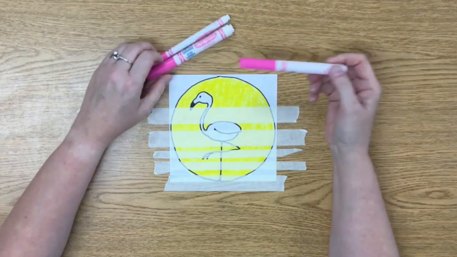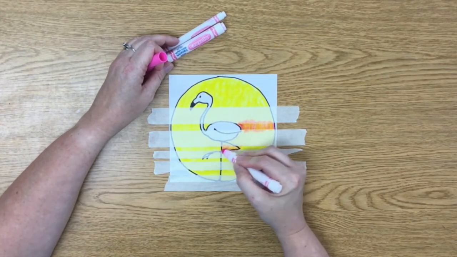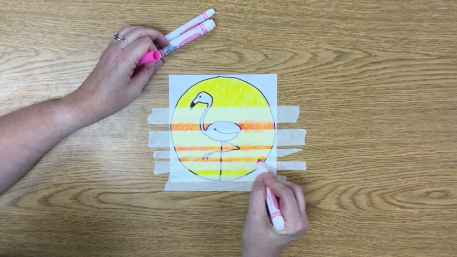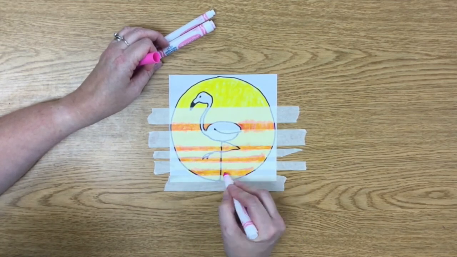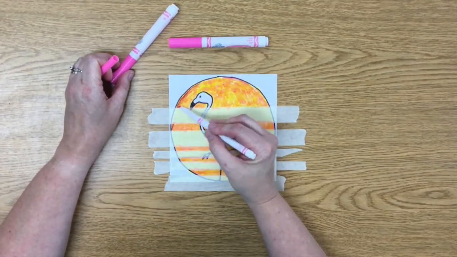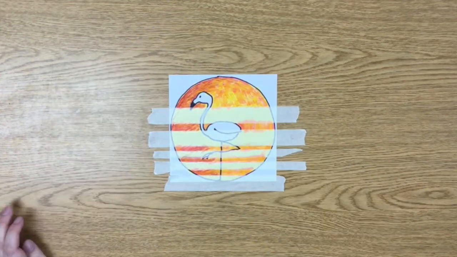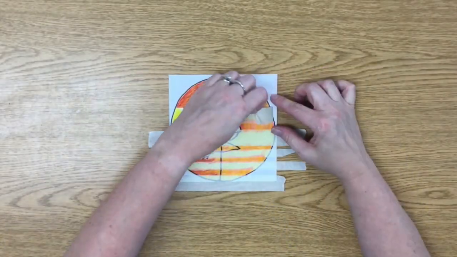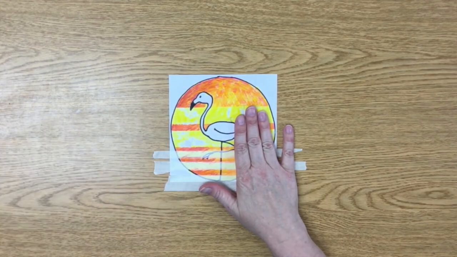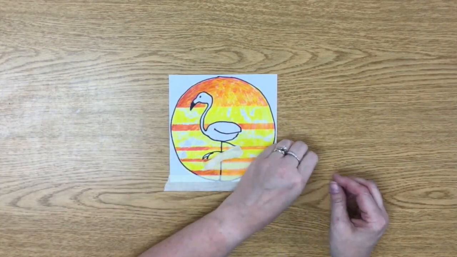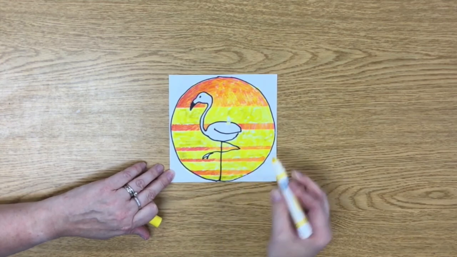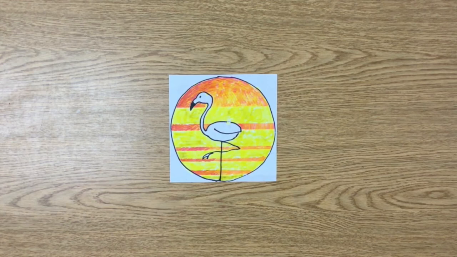Now, using your pink marker, color over all of your yellow. What do you think is going to happen? Even if you accidentally color on the flamingo a little bit, it's okay because the bird will be pink too. And if you color on the tape, it doesn't matter because it's going to get peeled off. Your pink and yellow are probably mixing to make a nice orangey color, right? Isn't that cool? It kind of actually looks like a fiery setting sun. This part gets a little tricky. Once the pink is colored, very carefully peel off the tape. If it sticks to the paper a little, it's okay. Just try and peel in a different direction or peel slower. If it peels off part of your yellow, just recolor that part. Lookie there! A striped sunset! Neat!